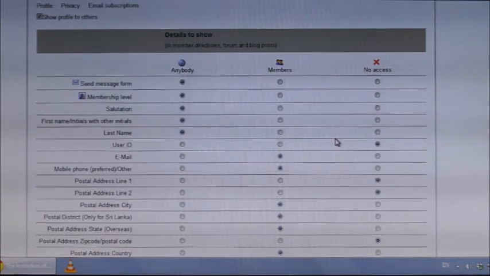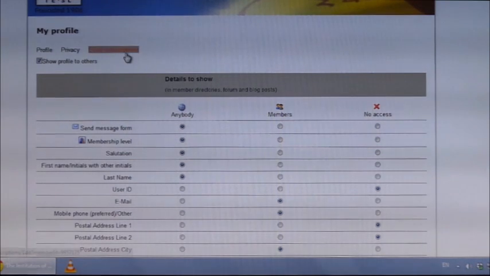So what you really need to do is to make sure that things are logically made available to the world. I think it's very important that you have this send message marked to anybody, because even without knowing your email address, somebody could send an email by looking you up in a directory. I think that's important because people can communicate with you. That's one of the key things.